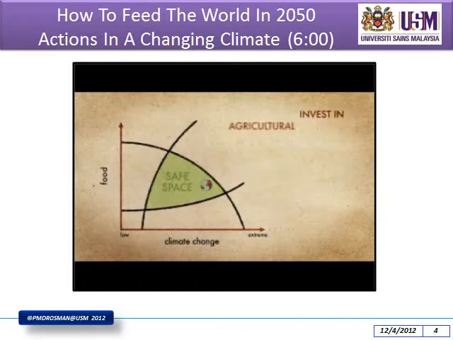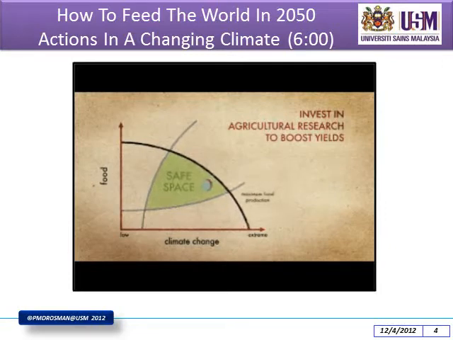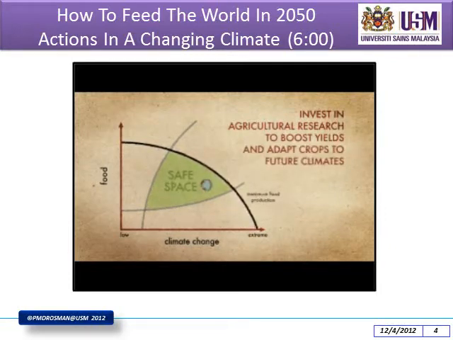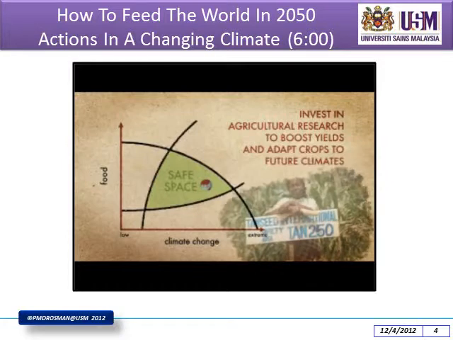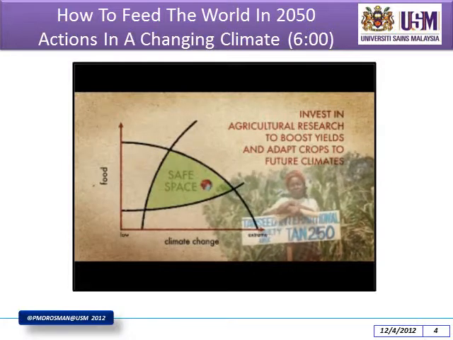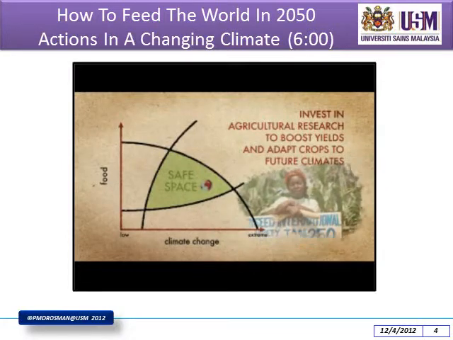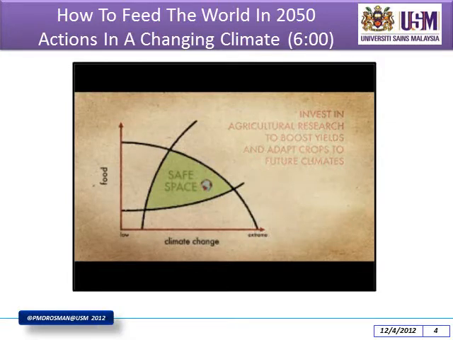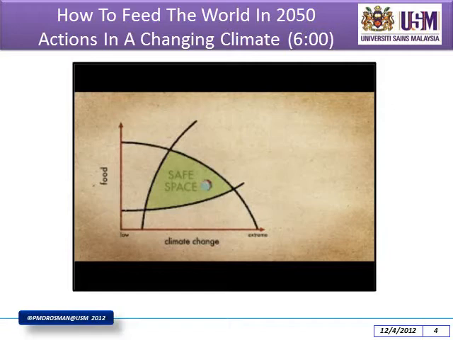By investing in agricultural research and development, we can increase the amount of food we grow. We can also expand the safe space by adapting cropping systems to hotter climates through innovations such as improved crop genetics and careful matching of crops to environments. Ever higher average global temperatures will result unless greenhouse gas emissions are drastically reduced across a wide range of human activities. Agriculture must do its share.